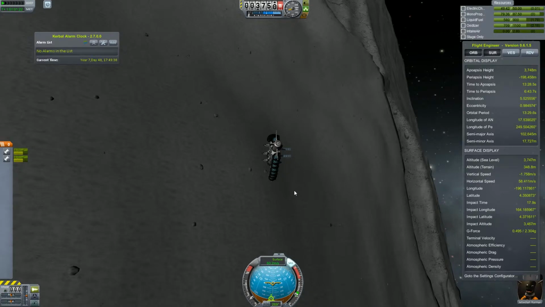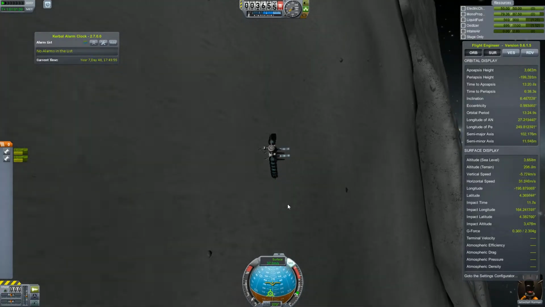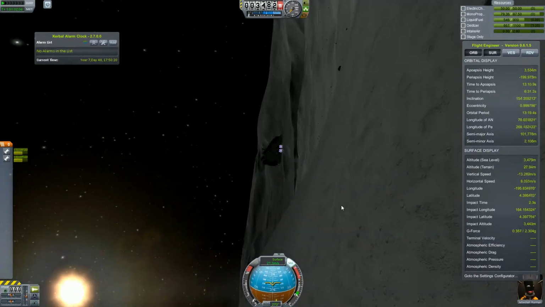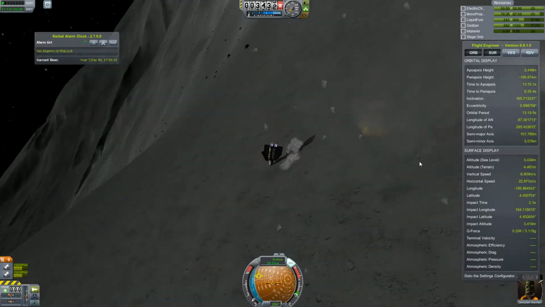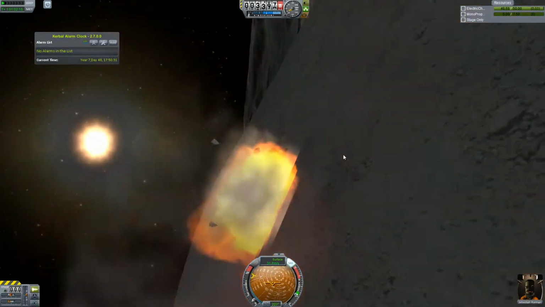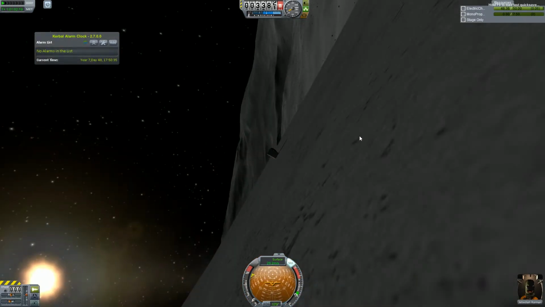Close to the ground, killing the vertical velocity and horizontal speed, and we are moving another direction. Let's try it. Ow! Explosions! That will not do. Quick load.